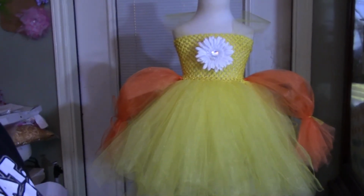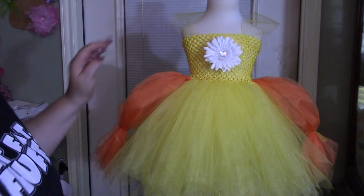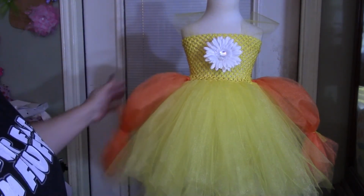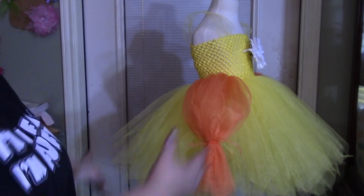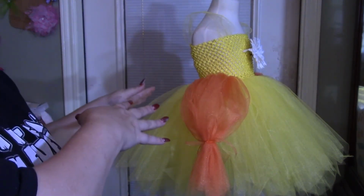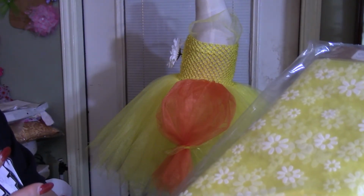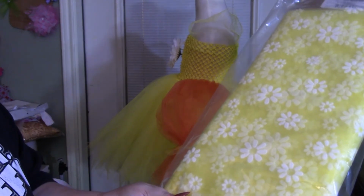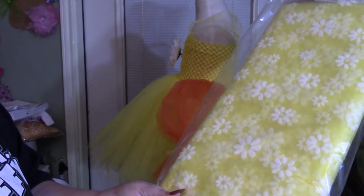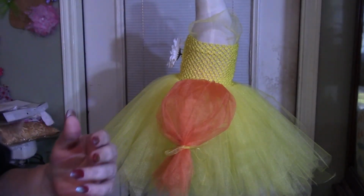And let me show you what is coming next. We're going to make another one like I said. Look at that. And you can poof it out more, especially the yellow tulle. But I don't have a lot of space right here, so I didn't want to poof it out too much. All right, this is going to be our second version. You see the first version here. And this one is going to be used with the yellow shimmering tulle. And then we're going to create the top layer to be cost effective with this beautiful daisy flocked yellow tulle, and see if you like this version as well for the Princess Daisy tutu. So make sure you stay tuned for that.